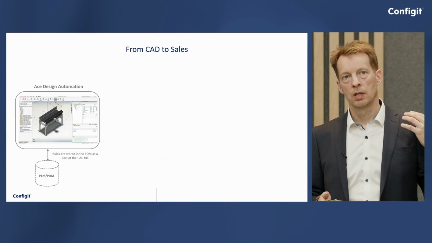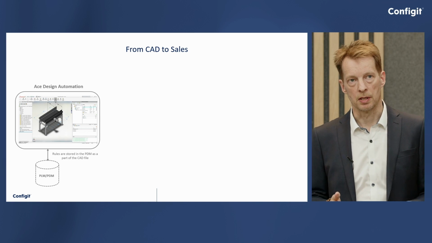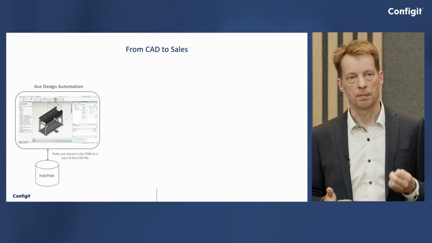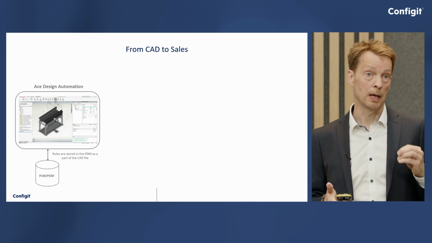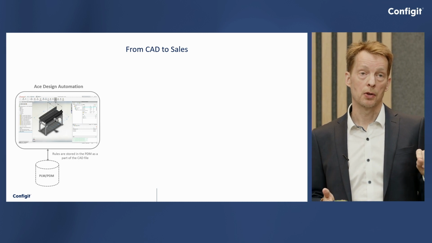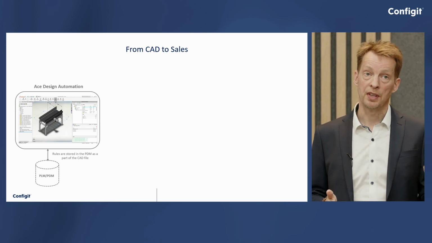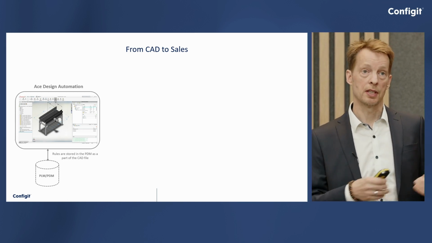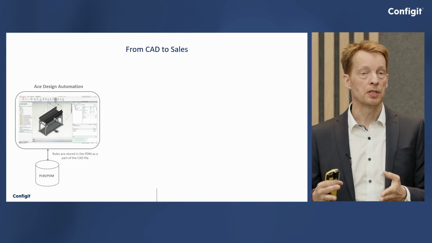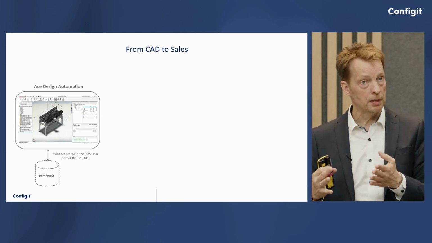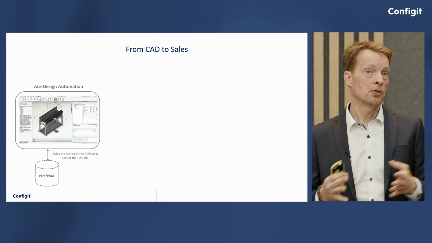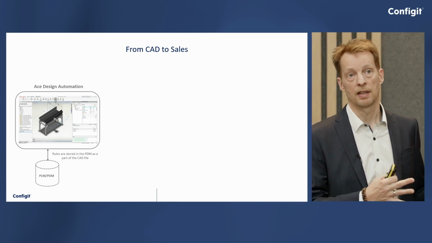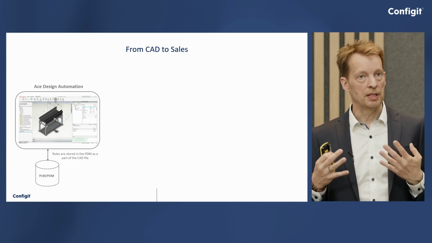In order to simplify the sales processes, they have used our ACE design automation plugin that was demonstrated and will be demonstrated also later today by Dennis. This is a plugin that allows you to create rules directly within the CAD environment the engineers are working in. So as the engineers are designing the product, they can also introduce the configuration parameters, the features and families, and link those families to the geometric aspects of the product or the materials of the product and other elements of the CAD environment. And then they can add also the technical rules.